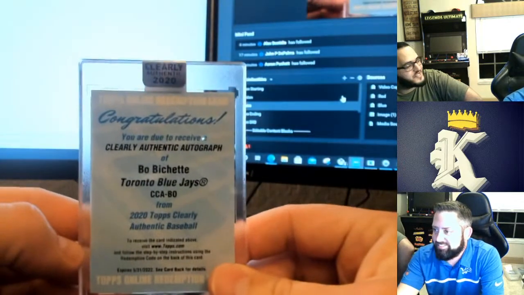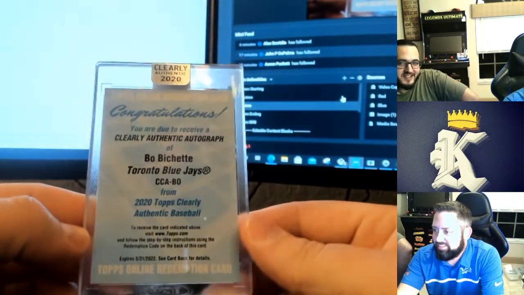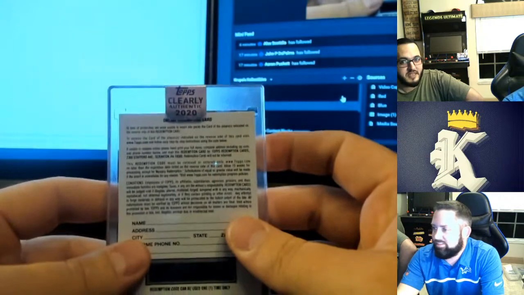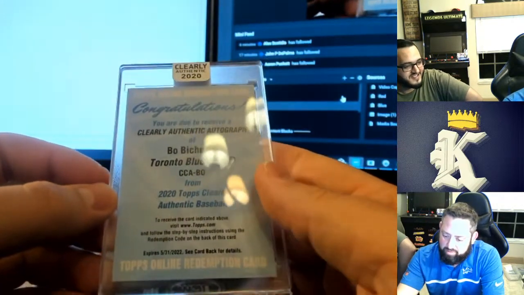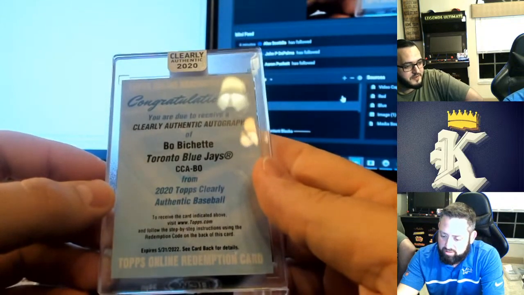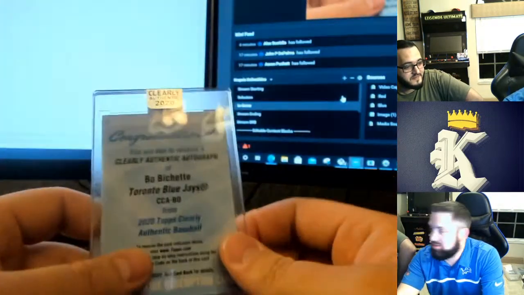You know, you shouldn't have said that. It really kills. Yeah, he played for my high school. Nobody heard that. He went to Josh's high school. We got the clear, authentic autograph of my high school. Boba Fett. That's a see-through Boba Fett card.